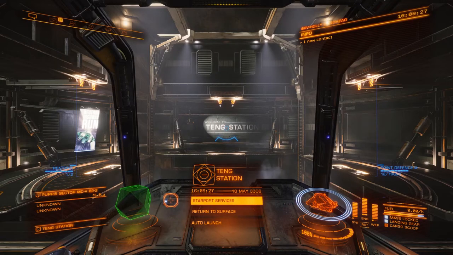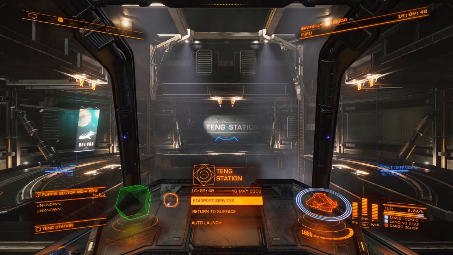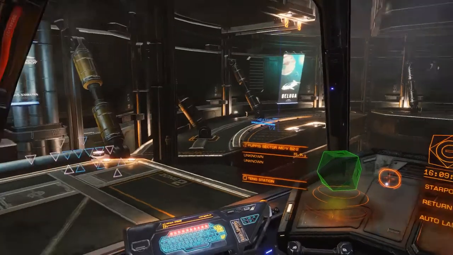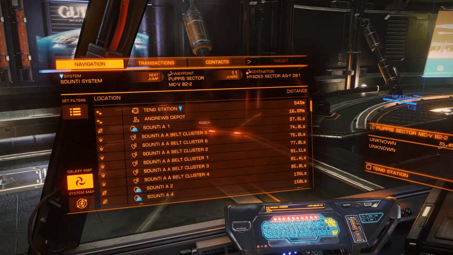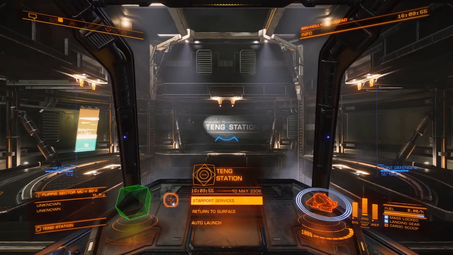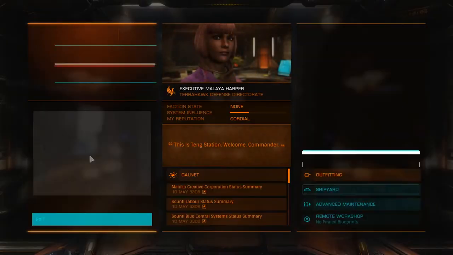Today we're going to be opening up an engineer, and the engineer in question is Felicity Farseer. Now Felicity wants a meta alloy. To do that we need to jump down there and get one. The location we're going to is Hyades Sector AQ-Y D81, because there's a barnacle site down there with meta alloys. Now, with the proceeds from the mining, I bought myself a Diamondback Explorer, and here is how I've outfitted it.